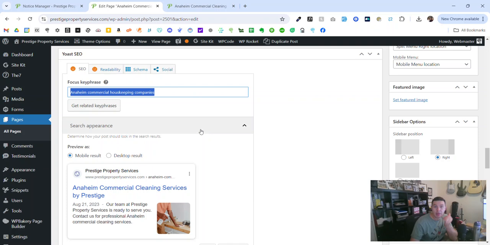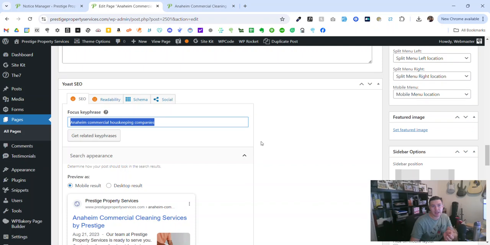So that's all there is to it. Just wanted to show you what it means when we say an optimized page or a fully optimized post or a fully optimized article. We're saying we're going to select a focus key phrase for that page or article, and we are going to optimize it to give it the best possible opportunity to show up in search for that phrase.